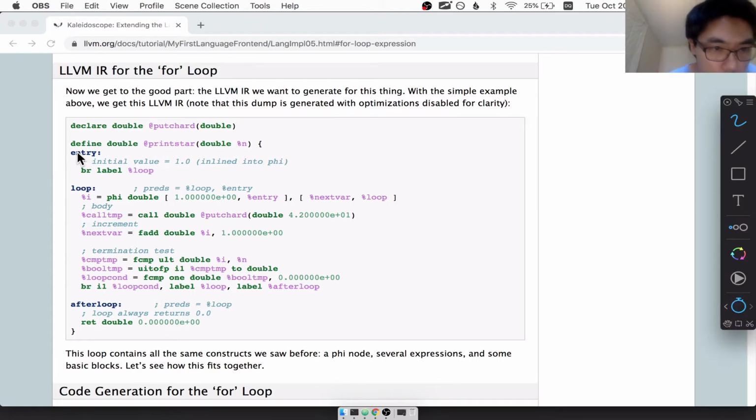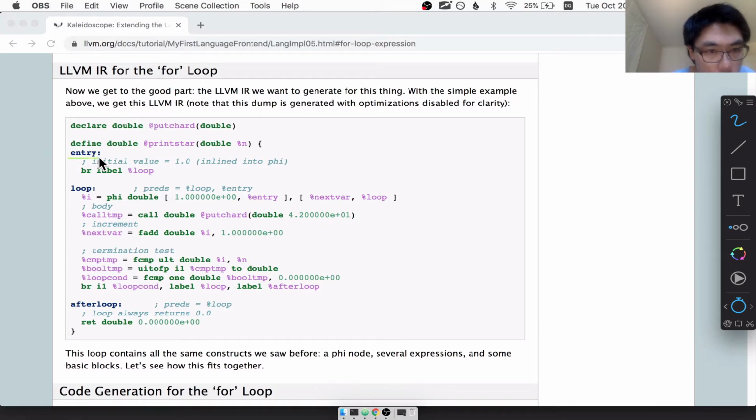These labels are like go-to labels. You might be familiar with labels with while loops in C and a lot of other C-derived languages. Your while loop statements can actually jump to labels.